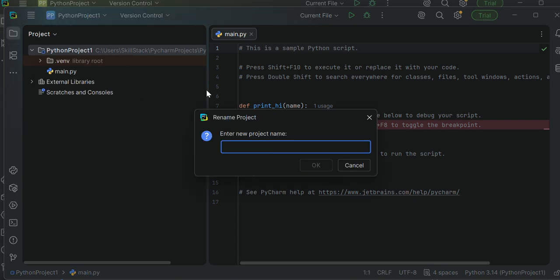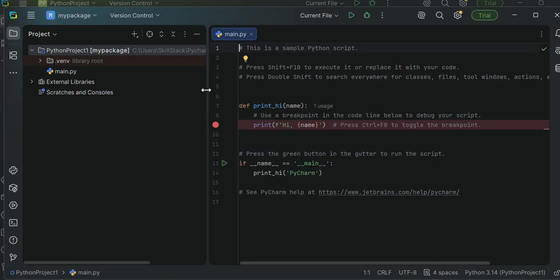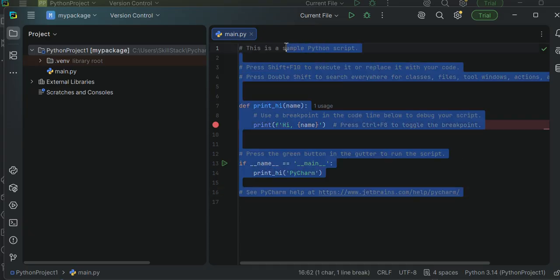Just call it my package. Now let me erase all of it from the main.py file.